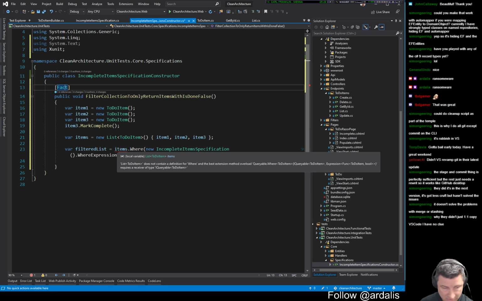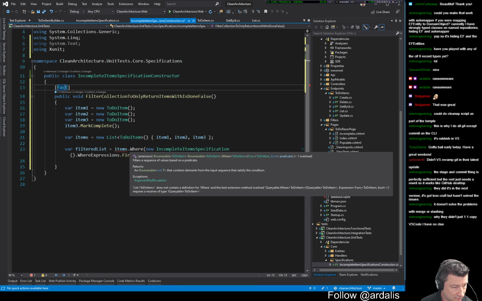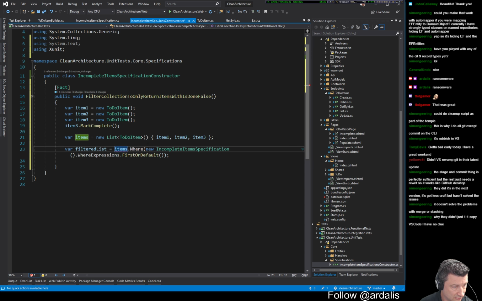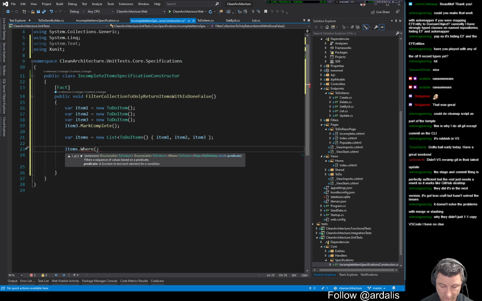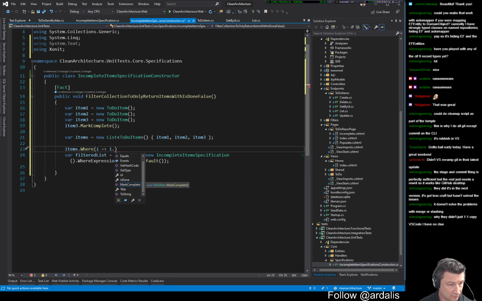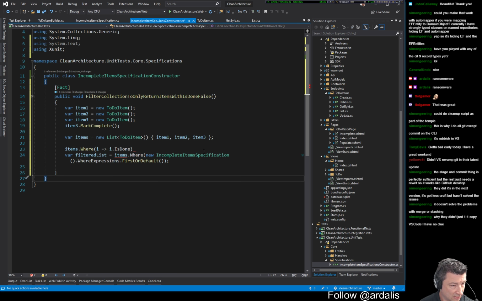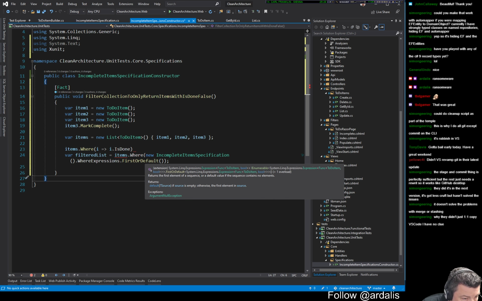List of to-do item does not include where. It's right there. I such that I dot IsDone. Alright, that works. What is this, FirstOrDefault? Expression of Func of to-do item, comma bool.